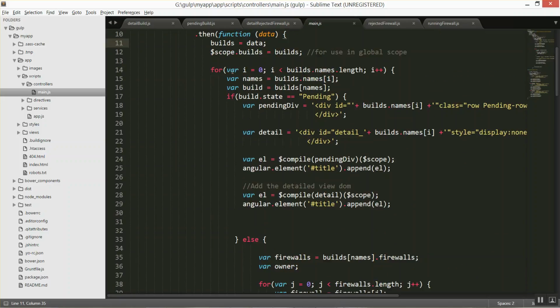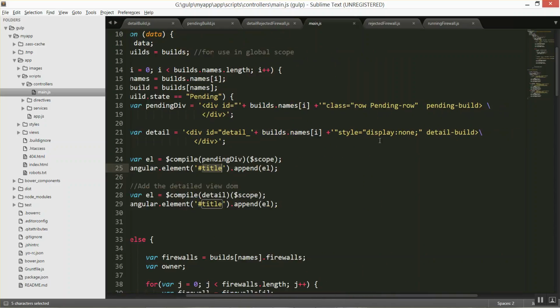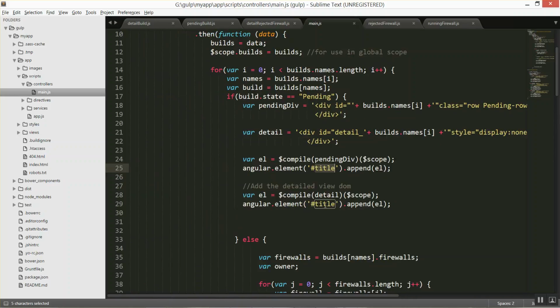And this is actually a for loop that runs through the build names and appends the div onto the body part, and then it also appends the detail that you see on click onto the body part, and compiles the whole stuff.